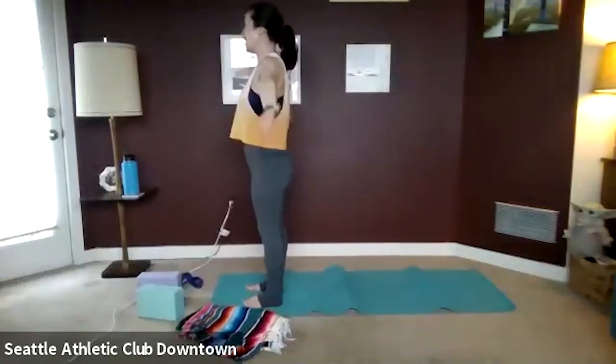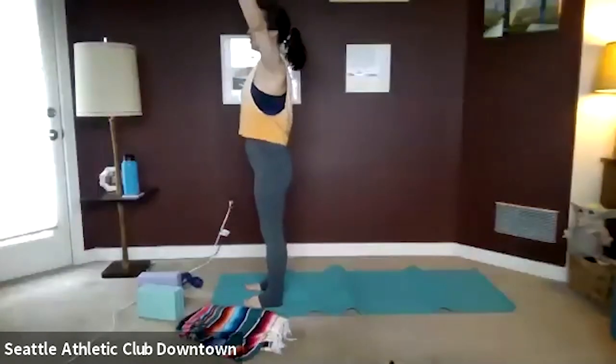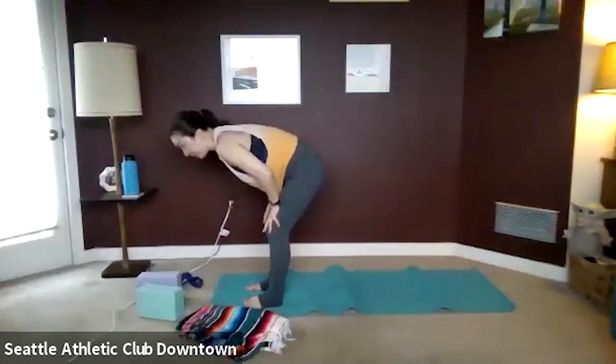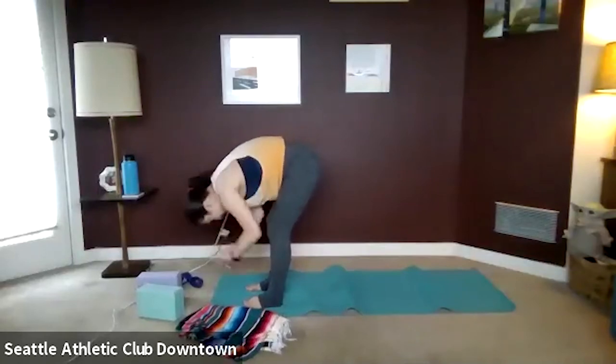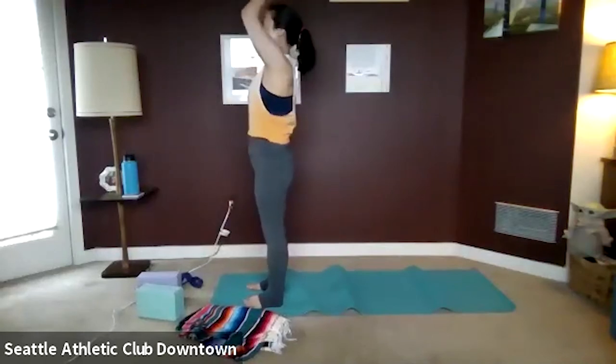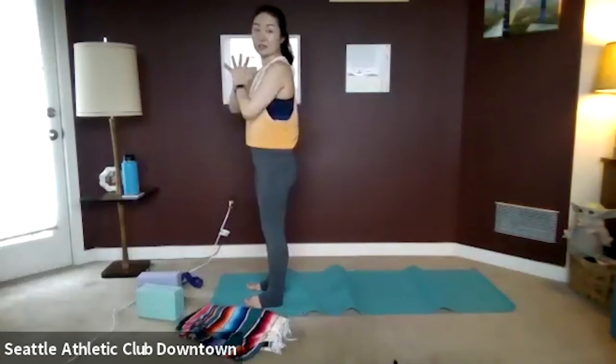Inhale, reach your arms out and up. Exhale, hinge all the way forward from your hips, hands above or below your knees. Inhale, halfway up, lengthen. Exhale, forward fold. Long inhale, lifts you all the way right back up. Palms come together and then trace the midline.